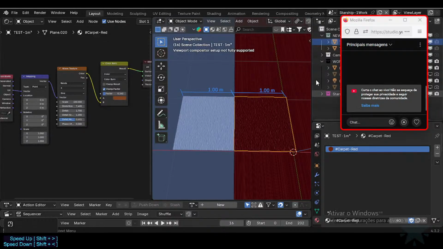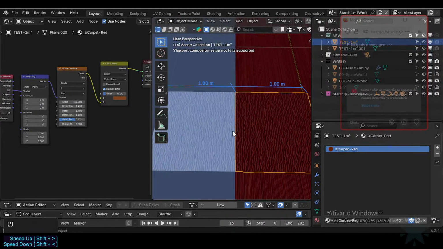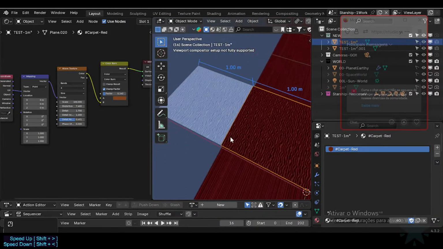Finally we got the step here, folks. Let's make a highlight here. Ah, no, this is too basic, right? No, let's do this in the future.